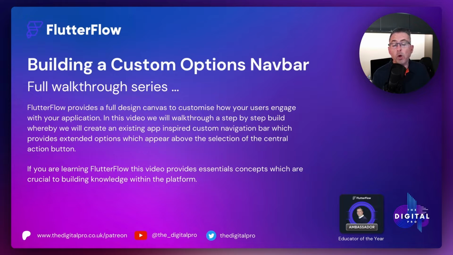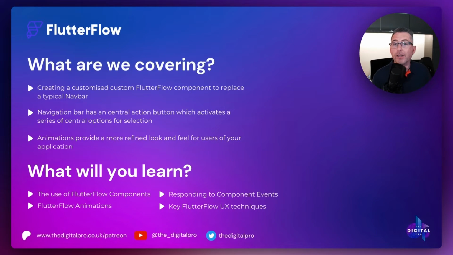So this custom options navbar is going to be a replacement navigation bar that you'll put at the bottom of your FlutterFlow application. You'll have an option to select in the middle, and it's going to show these expanding options, which you can then choose one of, and then you can carry out further tasks within your application. This is an inspired application build, where once upon a time I used a cryptocurrency application which had something very, very similar. I'll show you what that looks like in a second, and I'm sure you'll be interested to put that in your own applications as well.